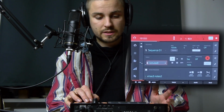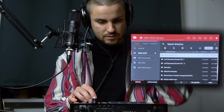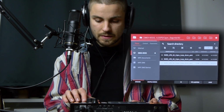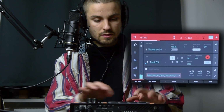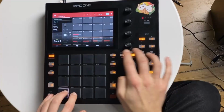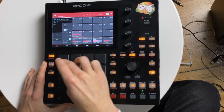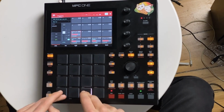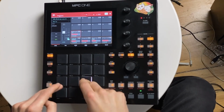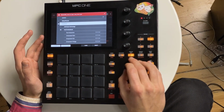Let's add some more elements to this one. Maybe a percussion loop. So let's chop up a percussion loop. I bought live percussion loop breaks. Let's chop up this break. Sample edit threshold. Maybe. Yeah. Shift, convert. Okay, do it. Let's add some reverb to this beautiful percussion loop.